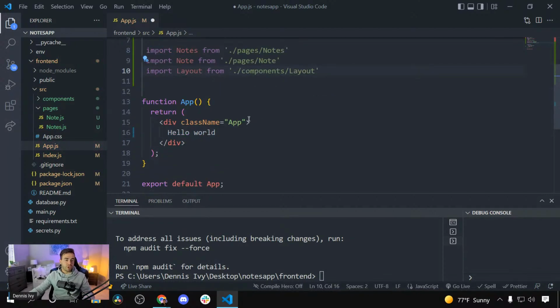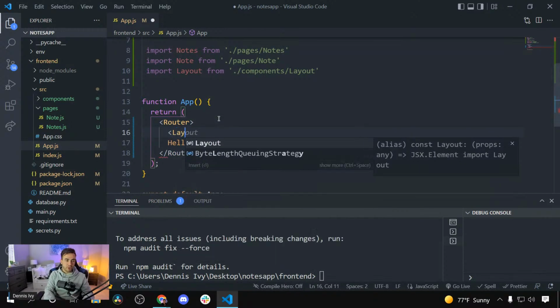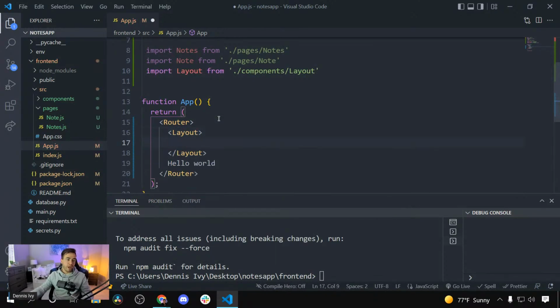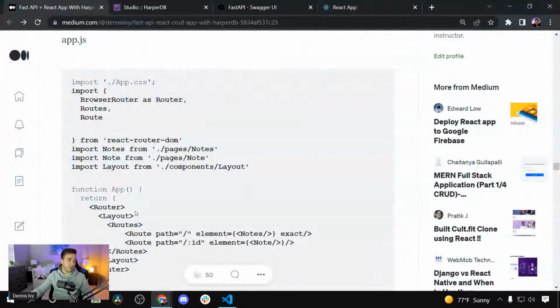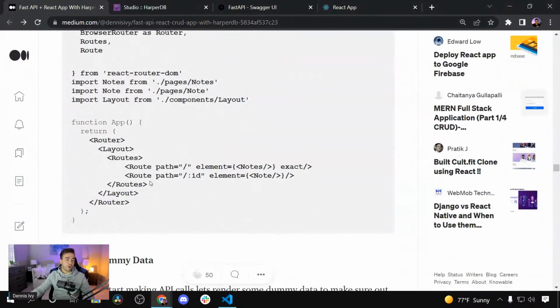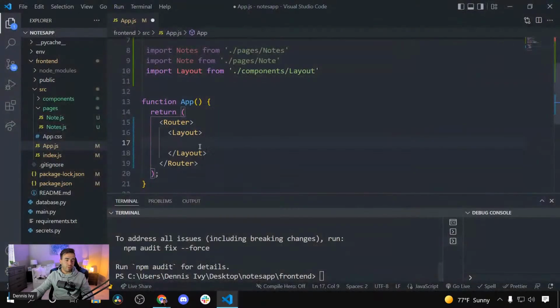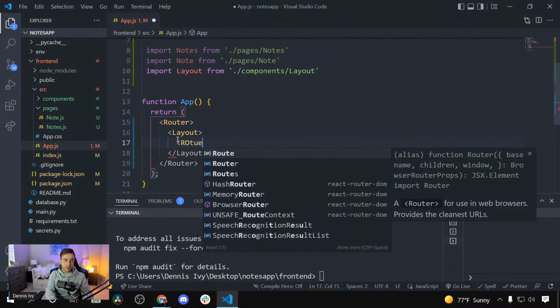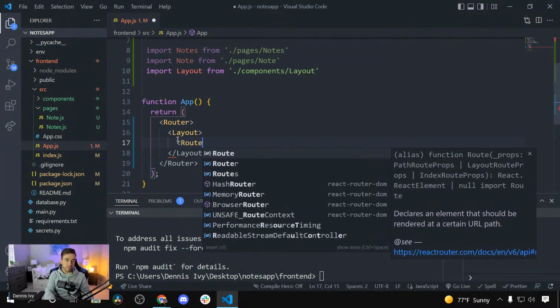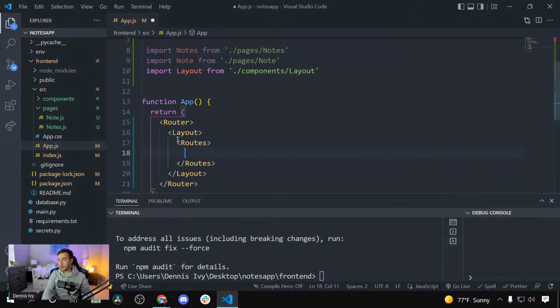And what we're going to do is just change this entire div right here to router. We're setting that up as router. Once we have the router, we want to use our layout. So this is what's going to make sure that everything else inherits from the layout here. So we're just going to extend the layout. We're wrapping that. And if we go into our notes, we have the layout. And then we're creating our routes and then the actual route. So routes right here replaces switch. For anybody that's familiar with the old version of React Router DOM, we're no longer using switch. We're going to use routes.